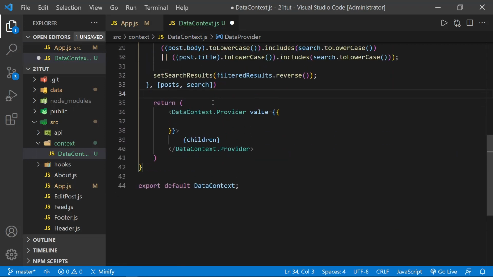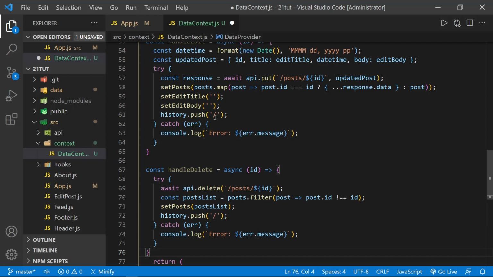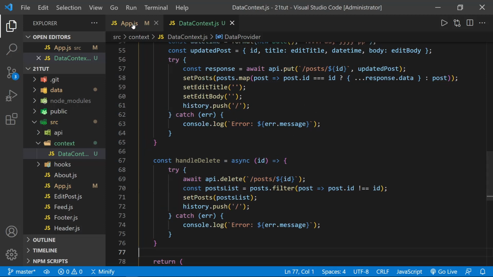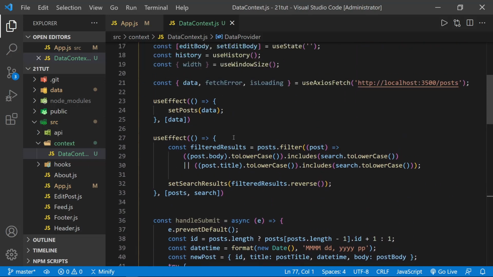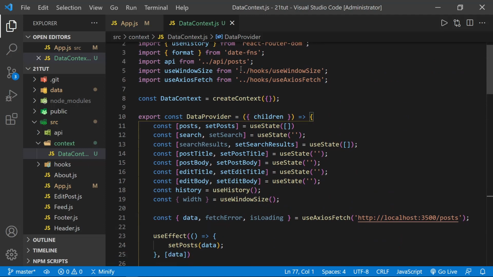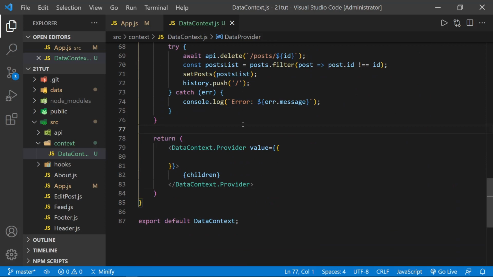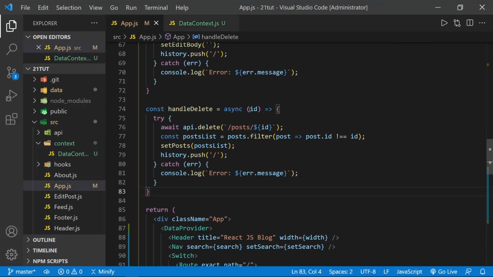Now, if you have a little bit of experience with React, you may be thinking, wait, what is he doing? Well, right now we're just dumping it all. Everything that we had in the app.js, we're putting in the data context. We can get a little more organized later. We can think about efficiency some. This is a small app. React is already very efficient, but we'll talk about some of those things in the future. Right now, we're just taking all of that stuff we had in app.js and moving it into our data context. And now at the bottom, we're not providing anything yet, but we will. Right now, we've left everything here as well.